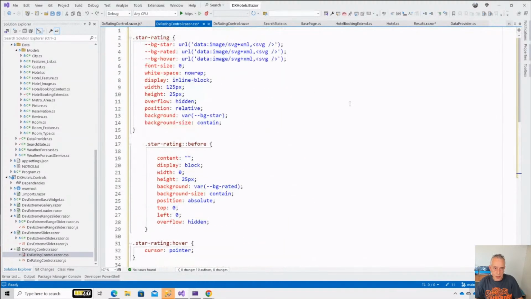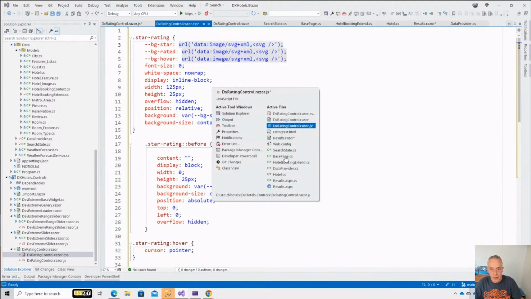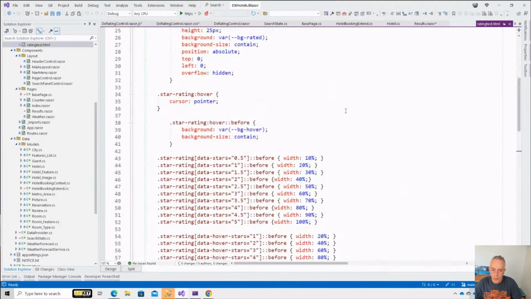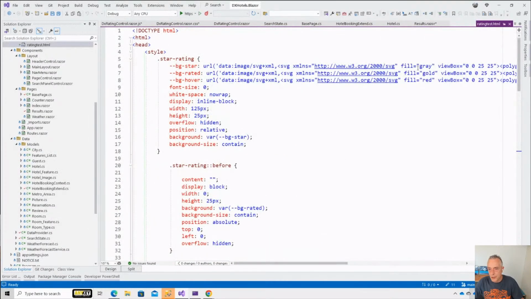As you can see, this is typically the same CSS with one exception: that SVG is initially set to an empty SVG. That is because, if we go back to the original CSS, I want to change these with Blazor properties.